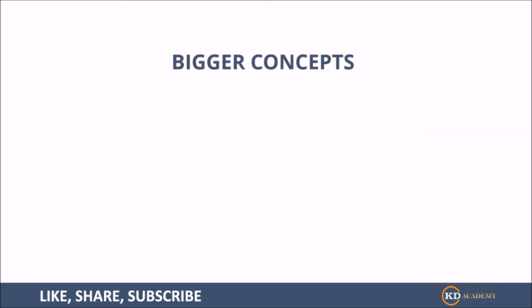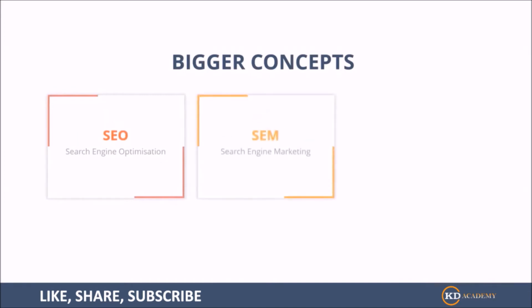Then there are some umbrella terms for bigger concepts, umbrellas within umbrellas, in this whole digital marketing thing. SEO is search engine optimization. We looked at that very briefly earlier. Then there is SEM, which is search engine marketing, and that's referring essentially to PPC, so Google Ads, Microsoft Advertising, any kind of search engine advertising. And then we have SMM, which is social media marketing, and that encompasses any marketing on any of those channels that we looked at earlier, plus the hundreds of other channels that are available.